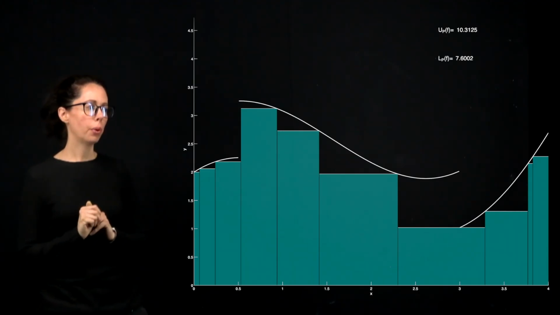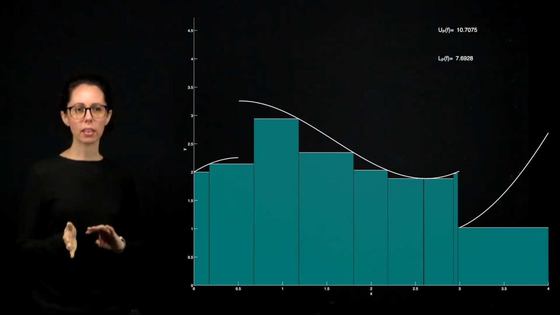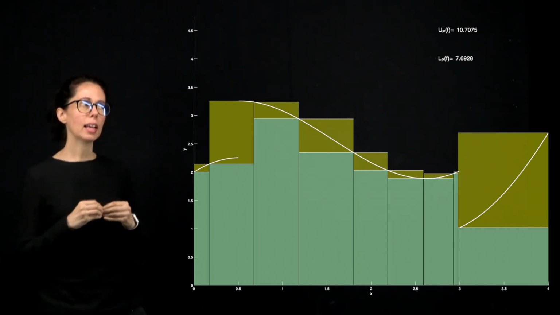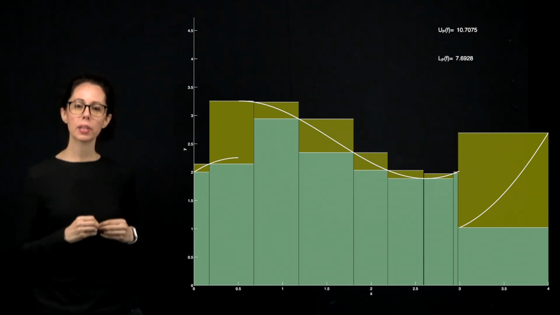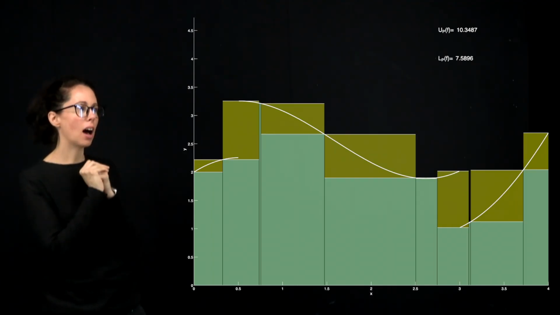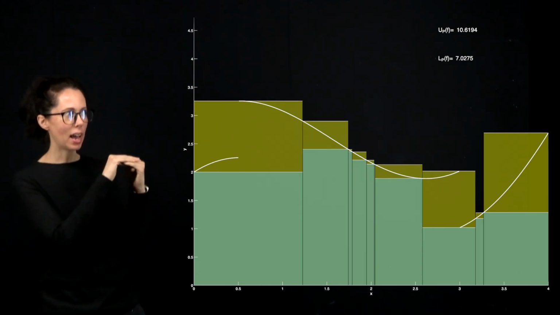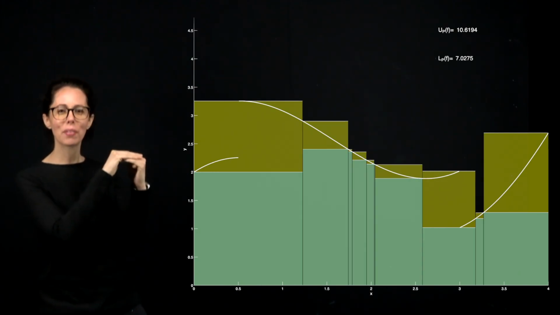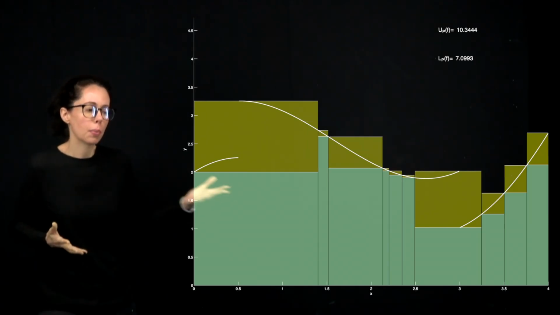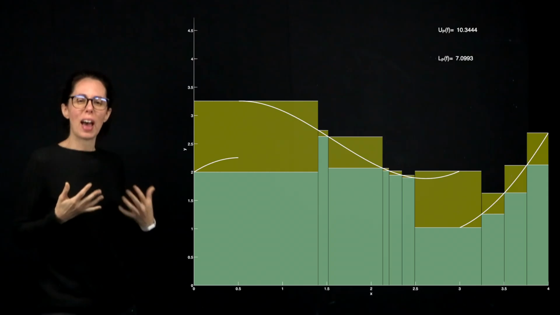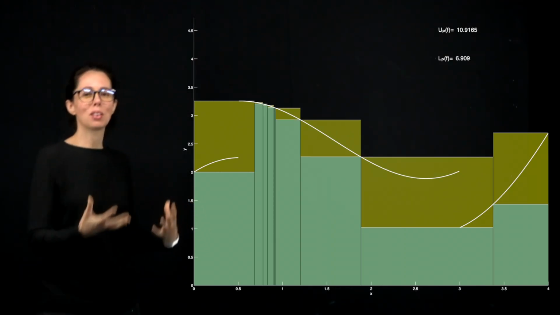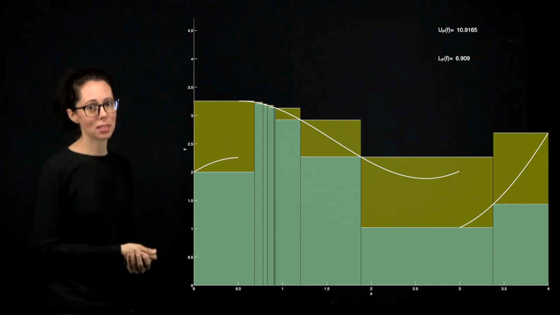Let me now put together upper sums and lower sums. This graphic will have both, which means that if I wanted to analyze the difference between the upper sum and the lower sum, what I'm really looking at is the gap that you see at the very top, from the top side of each lower rectangle to the top side of the upper rectangle. It's just a little gap. For a given partition, it could be a sizable gap, but that's the difference between the overestimates that we associate with upper sums and the underestimates that we associate with lower sums.